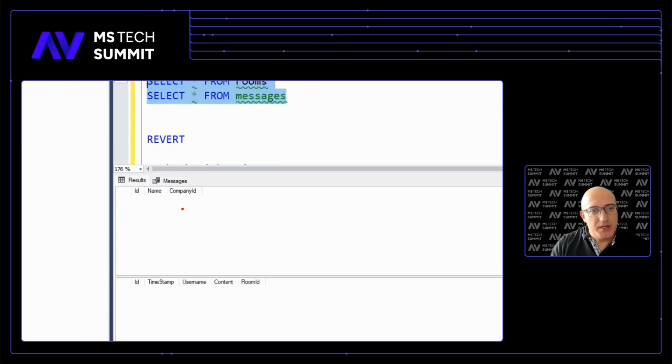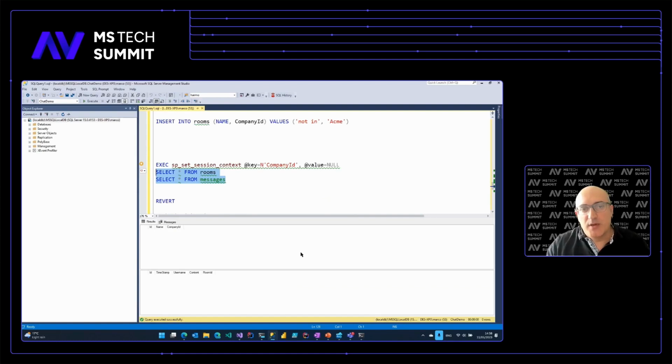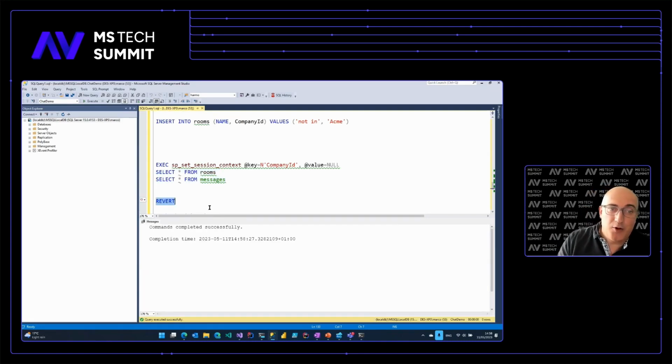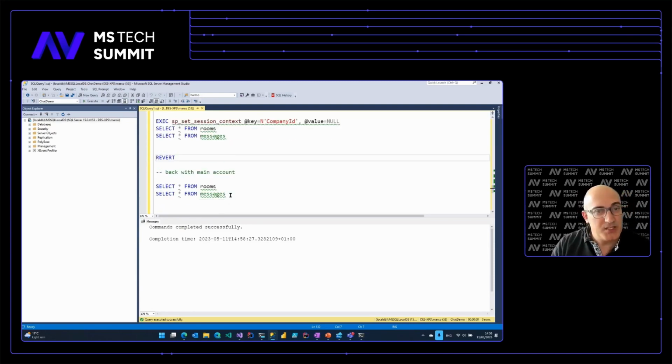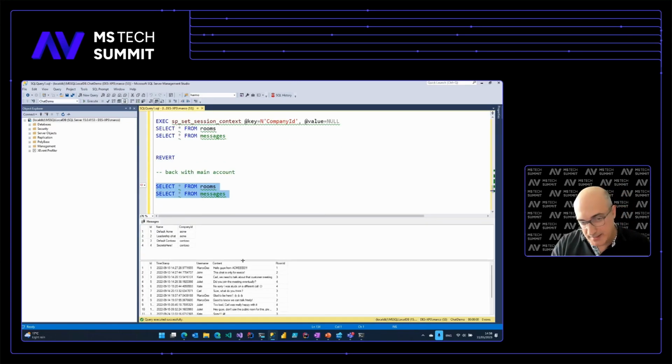The database will not return anything in my case. Okay, so these tables will look empty, and this is the thing that actually prevents big errors from happening. Obviously, the data is still there. I revert, I go back as a normal database user, I run the same query again, and the data is all there.